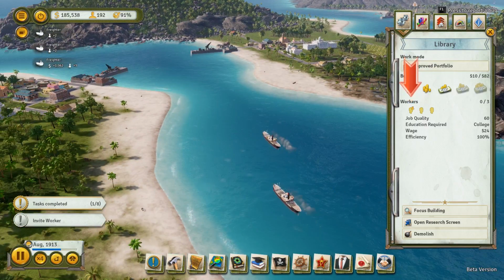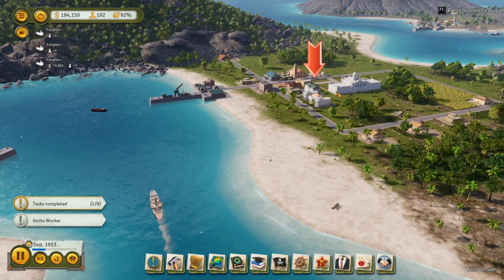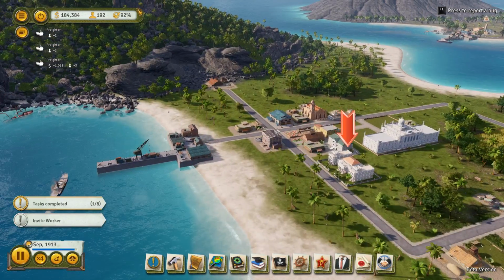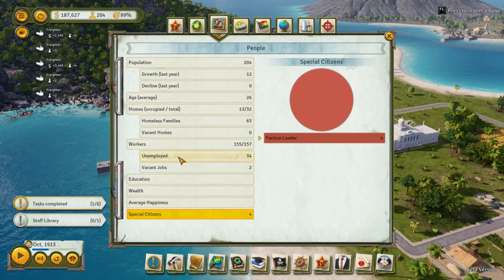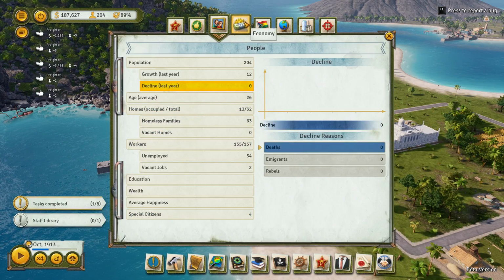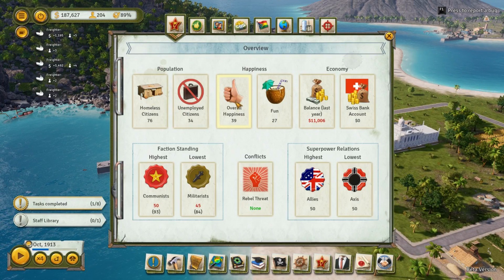Come on, freighter. Here we are. Because freighters do not only bring in goods and money, they also bring in people. So yeah, here we are. Population has just increased. Does it even say how many people are immigrants? Special citizens. There's 4 faction leaders. Huh, okay. Man, this is a very good ledger. I like it very much. Swiss bank account.